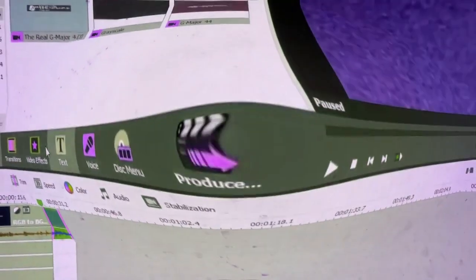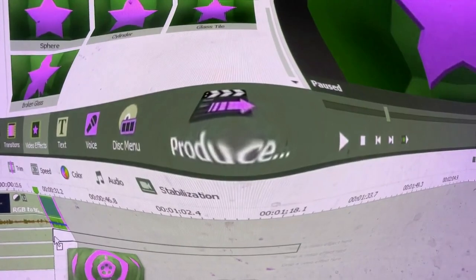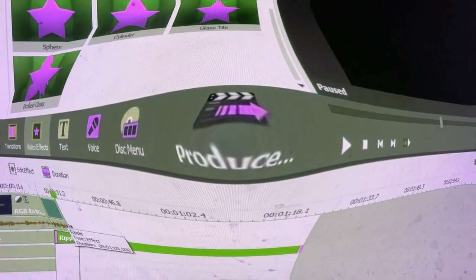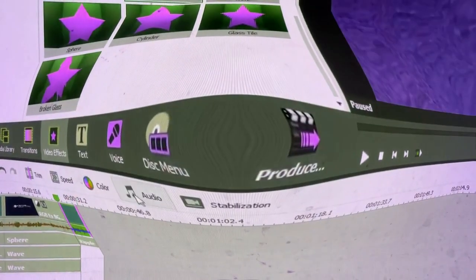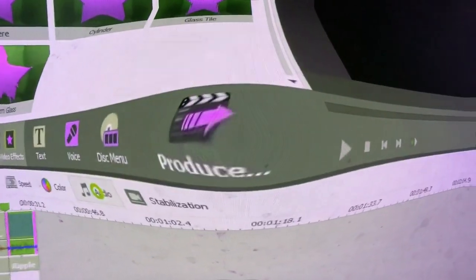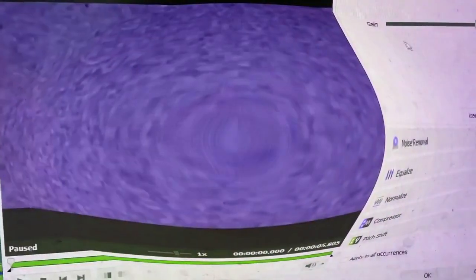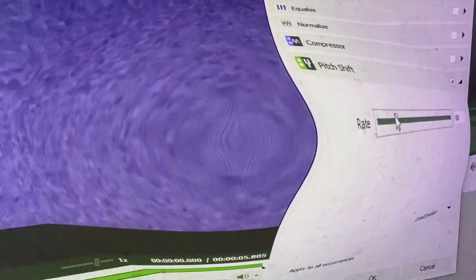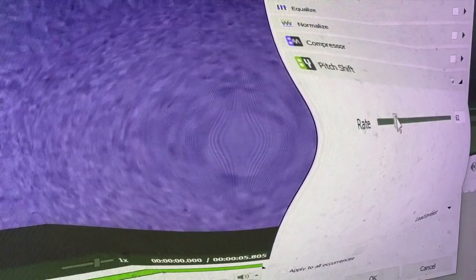And you have to stay in the transform category and then drag ripple. And stay it as the default. Just don't do anything to it. And then click audio. Just don't do anything. Just don't click edit effect. Just keep it as it is. And then go to the 6th category again. Then change the rate to 63.